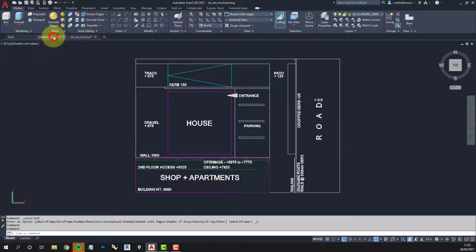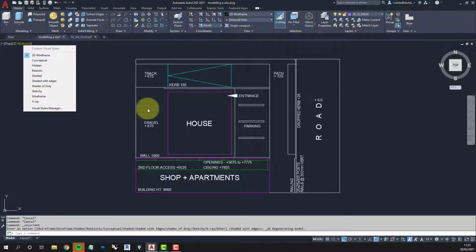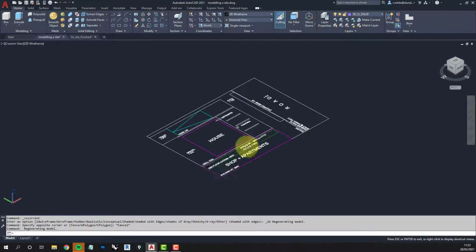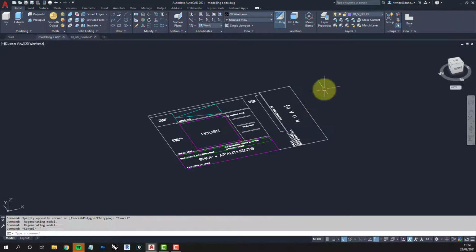So if you want to follow along with this, then we would start with this 2D information. Remember, you want to be in your 3D modeling workspace, and generally we'll work in 2D wireframe view, using the shaded versions for testing. So this is the House T site in 2D. If I flip that over, you can see we've got no level changes anywhere. It's all 2D at the moment.